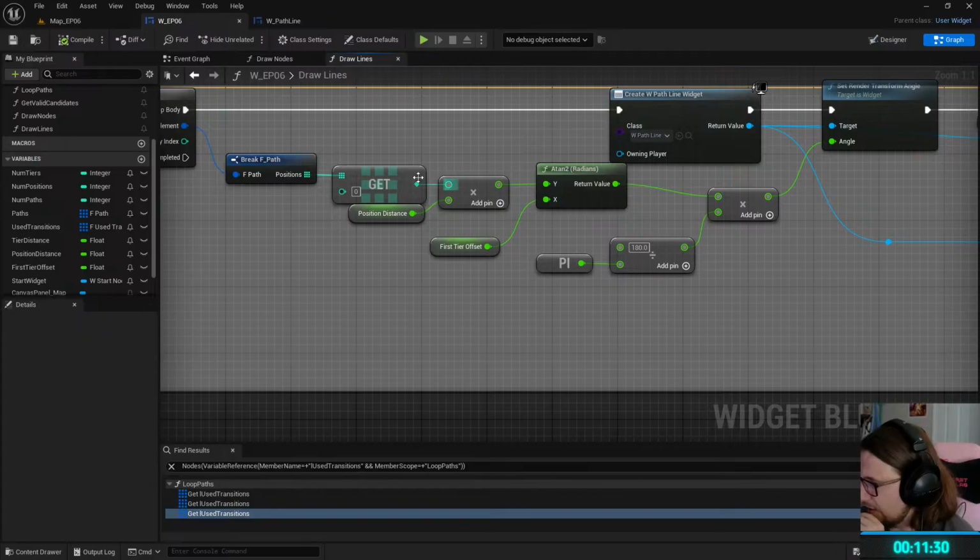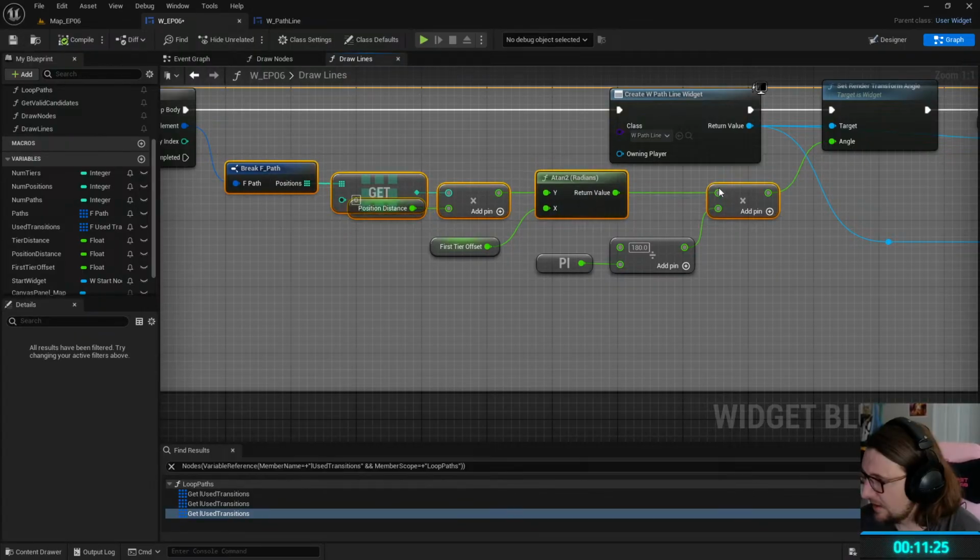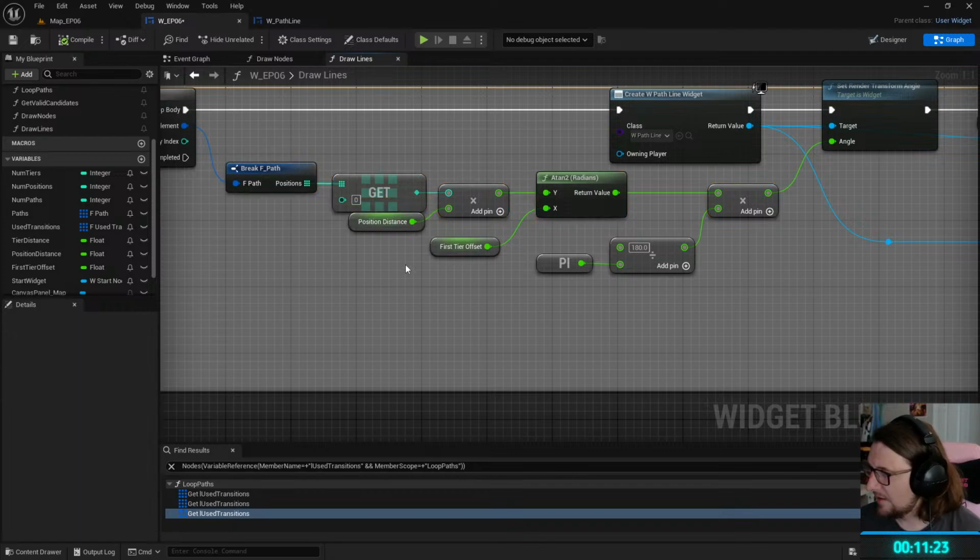Now we're going to try and determine the angle. Okay, so we're just going to use GPT again because it's easy.